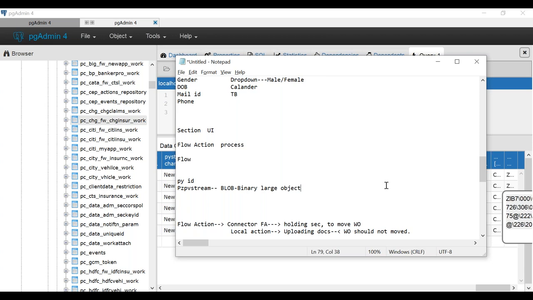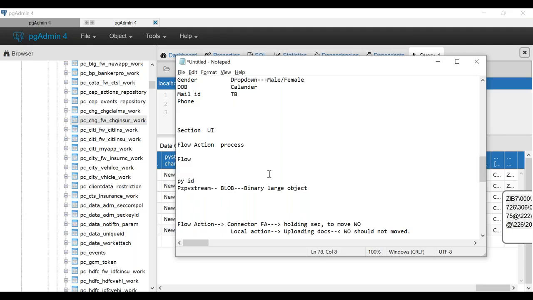PRPC stores data in blob format for security. No one should be able to access this, and whatever data we enter has to be secured. So the important points here are PYID, pzPVStream, and the blob format. These three are important; interviewers will be asking you.